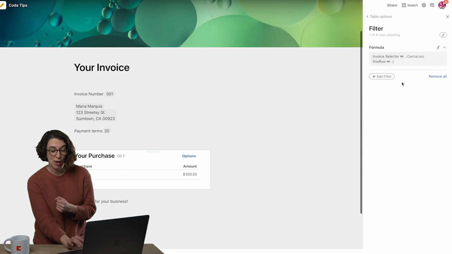So if you have that information in a table, you can convert it into text just by having that control and using the dot operator to pull it all in to make a nice invoice that you can then head up to the top and export to a PDF and be well on your way.